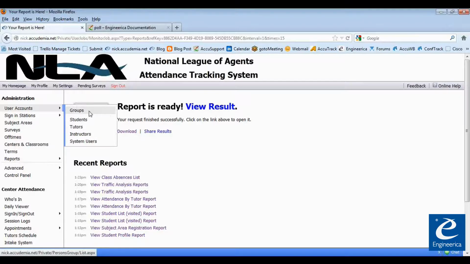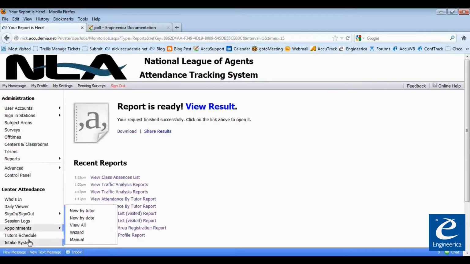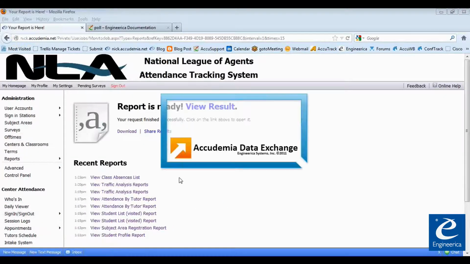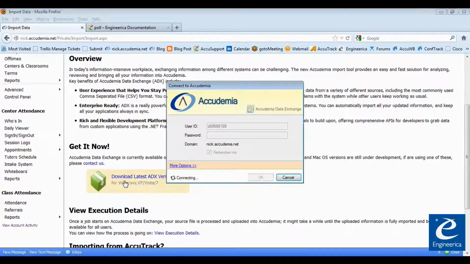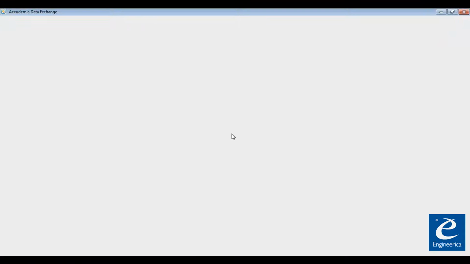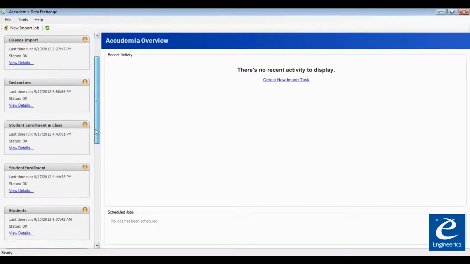Okay, and basically you could create the group first, but actually it should create it when you do the import. And I don't know if you guys have gone into using the import feature, or if you guys even deal with that, or if you have somebody that does it, but you'll actually use the Accudemia Data Exchange software. It's actually available to download if you go to Advanced and Import. Right under there has a Get It Now option, and you'll just download that. This also has my information pre-filled in, so it knows what school to upload the data, and it's just using my user ID and password to find that school to import the data in.